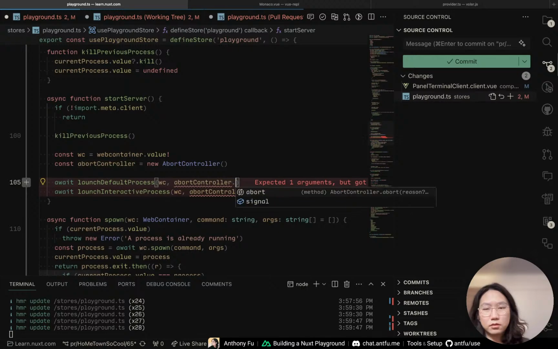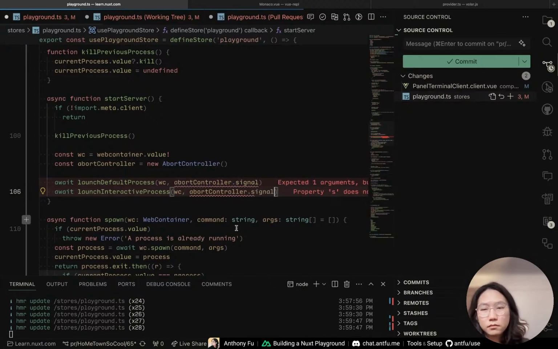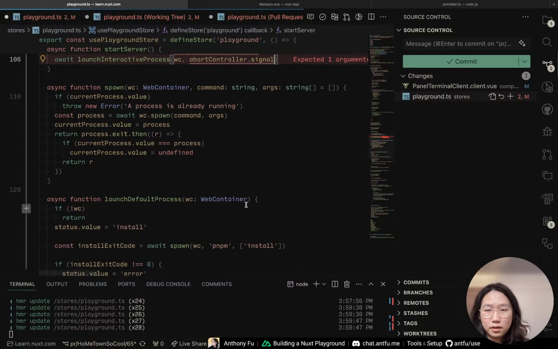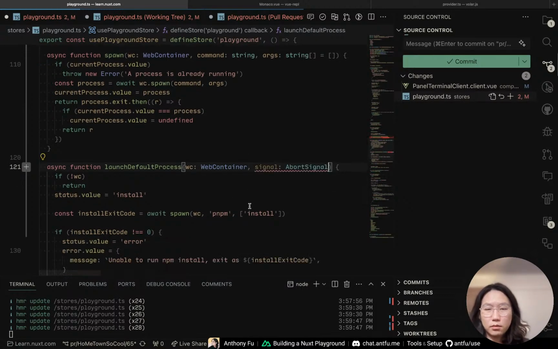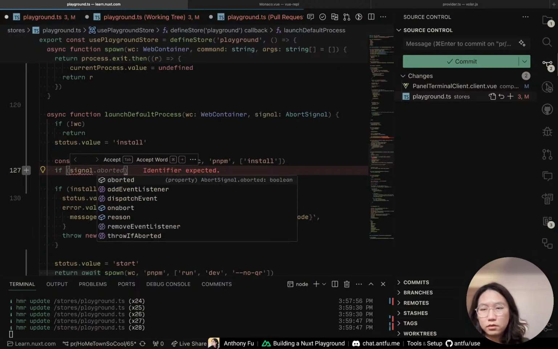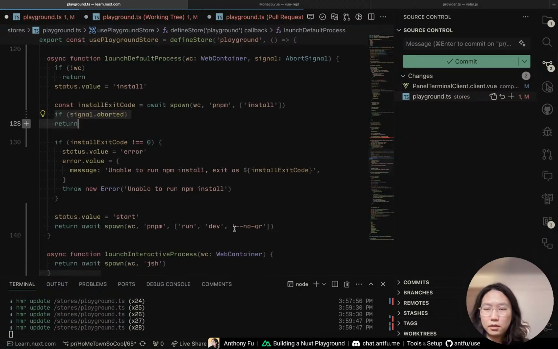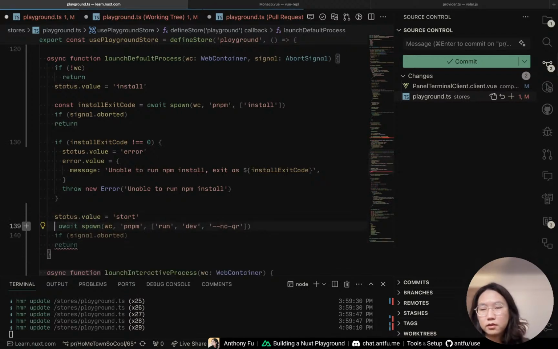Is that signal? Okay, that's pretty smart, I think. So it's signal, right? And if the signal is aborted, we'll just return it.